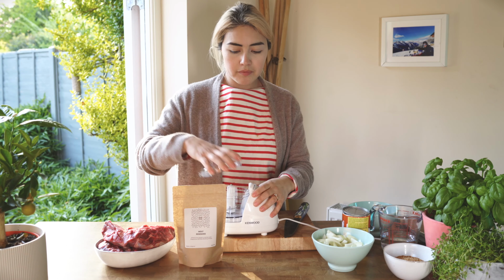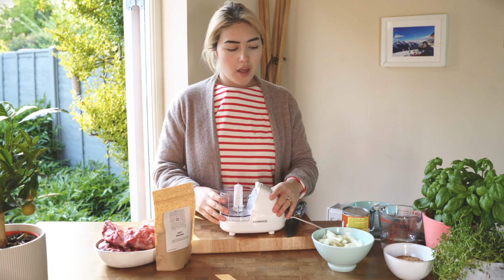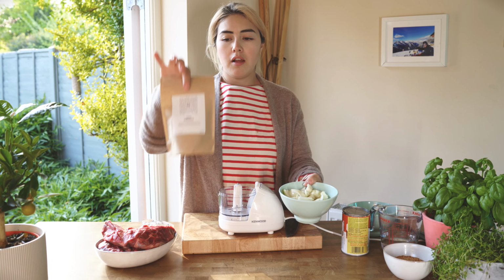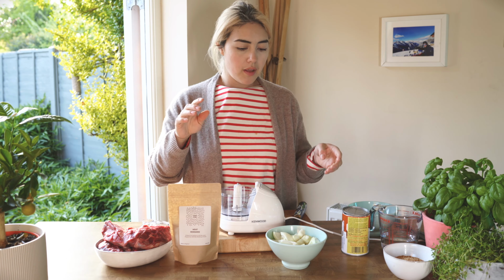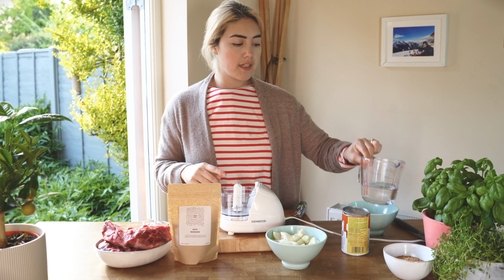What you need to do, ideally you have a slightly bigger chopper or a pestle and mortar at home, 200 grams of chopped onions, the whole packet of spice paste, and 200 mils of water. I'm just going to blend that together, or like I said, if you have a pestle and mortar at home, just pound it together until it comes to a smooth paste. I'm just going to do this in bits because I've got a tiny little chopper with me today.